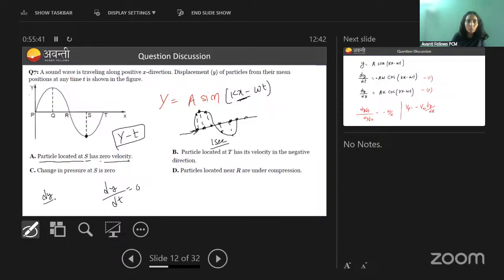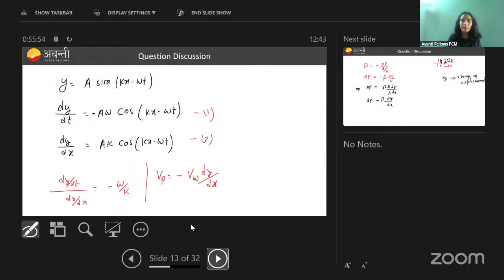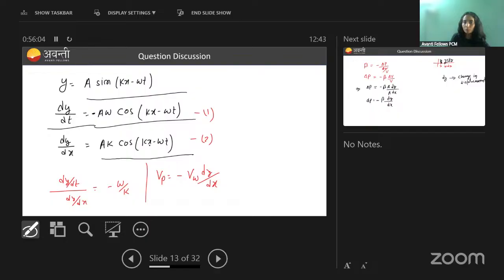That is, we need to calculate dy by dt in terms of dy by dx, because here dy by dx is 0, and if this option is correct, then dy by dt is related with dy by dx in a linear way. जैसे यहाँ पे देखो, y को हमने ऐसे लिखा, dy by dt if you calculate you will get this, dy by dx if you calculate you will get something like this, right? देन एक्स को वेरिएबल की तरह ट्रीट किया है, टी को कांस्टेंट की तरह, then you will get this as the thing. Now if you divide this, dy by dt by dy by dx is minus omega by k, and you already know omega by k क्या होता है. This is the wave velocity.